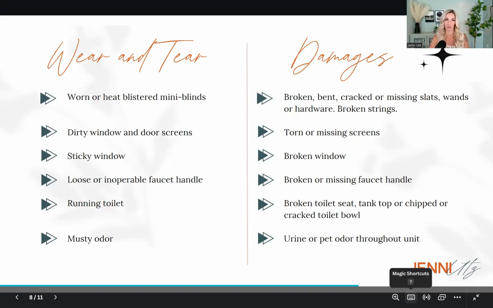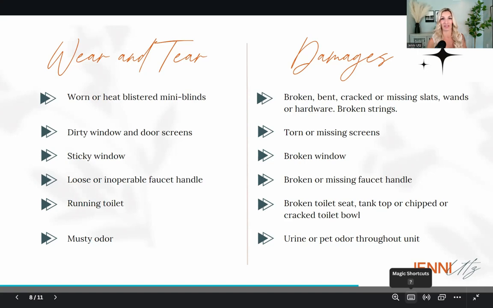So musty odor is one thing. If you've not heard of an ozone generator, I've got several of them, and what we do is we wind up putting them in a unit that might have an odor after a guest or tenant. I use them on my Airbnbs as well. The musty odors and all of those things, you can wind up getting a majority of that smell out if you use an ozone generator. So keep that in mind.